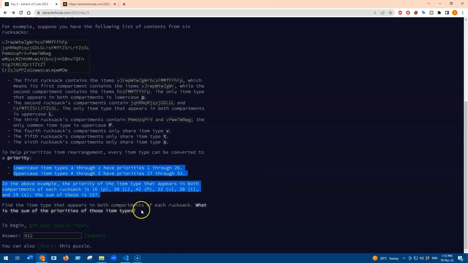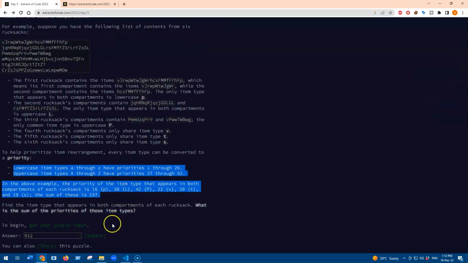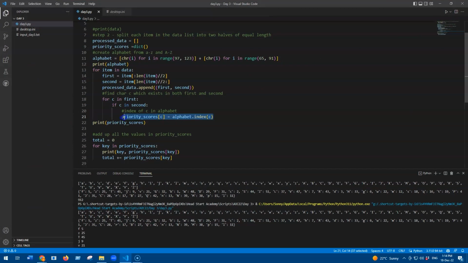Find the item type that appears in both compartments of each rucksack. What is the sum of the priorities of these item types? And my answer was too low. Okay, let's go back and take a quick look. Oh, but there could be multiple occurrences of the same thing. I have a feeling that that is the problem.